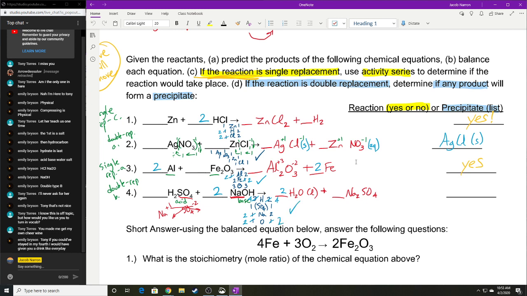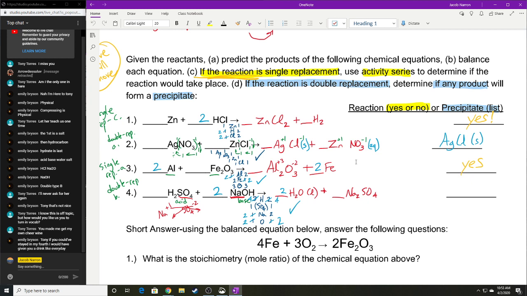Balanced. Okay. Now, if you're wondering how I knew that it was a liquid, H2O liquid, it's just because water is liquid at room temperature. And if you're saying, well, don't you need to do solubility rules? Isn't it an oxide? No, no, no, no, no. Guys, you can't dissolve water into water. That's not a thing. So for that reason, you just make it liquid.